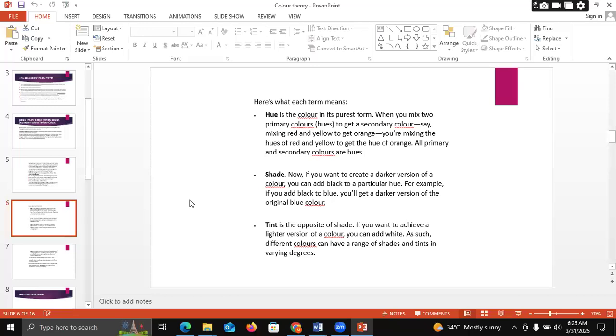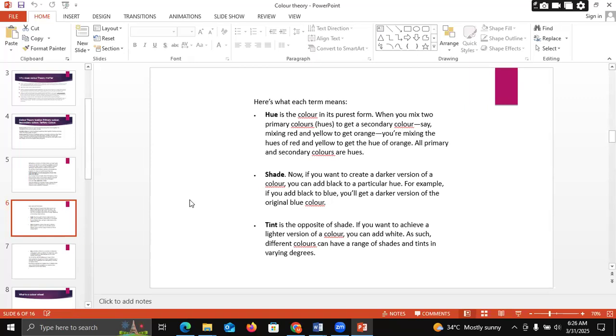No. Because black has been added to it, it becomes a darker version of that blue. When you check the color code after adding black, the color code will change to another color code entirely.